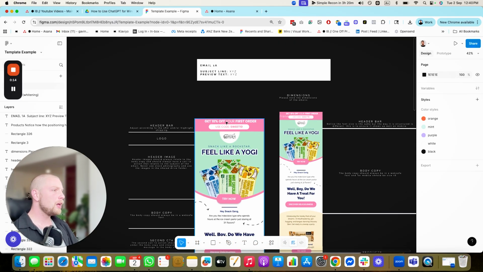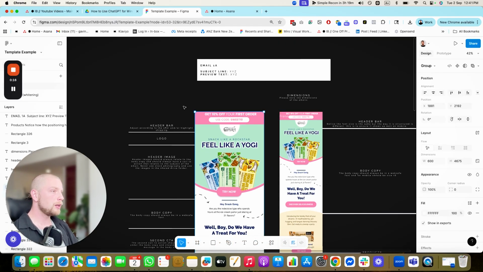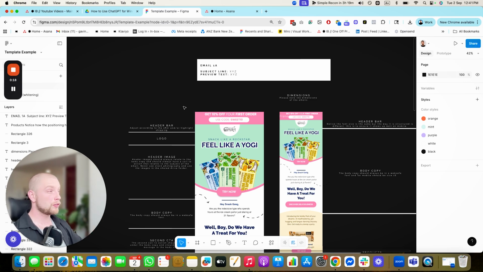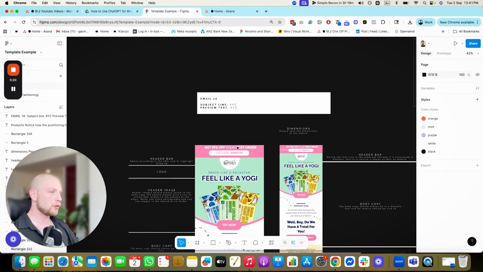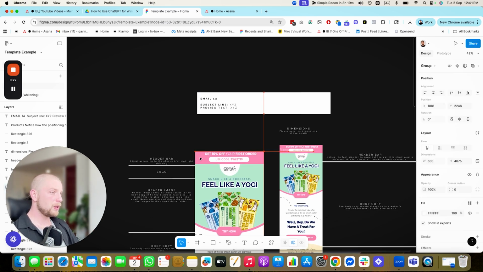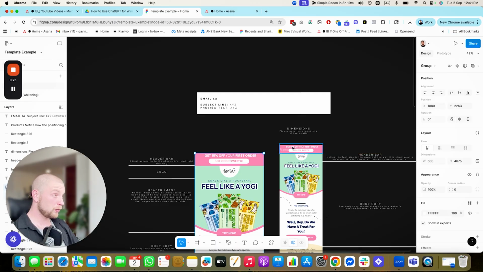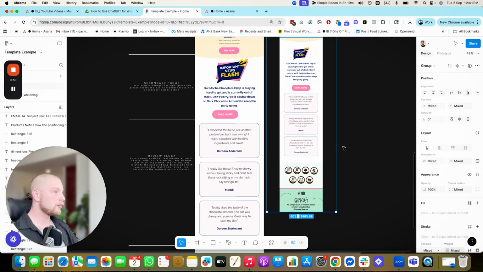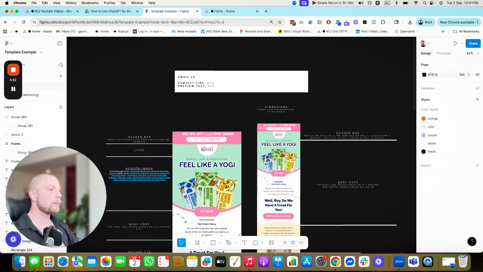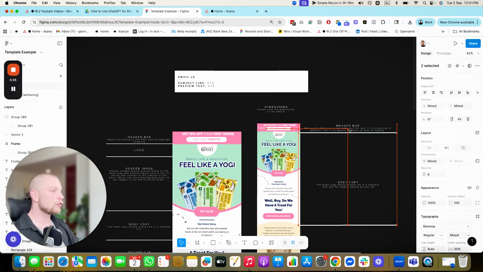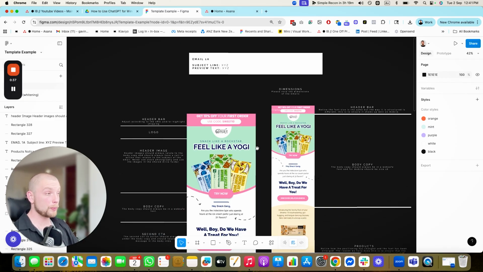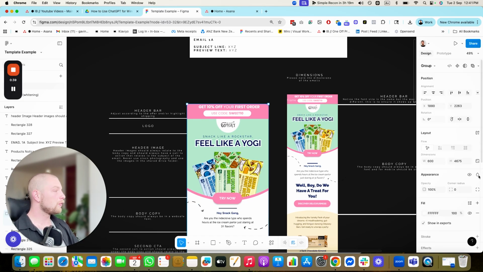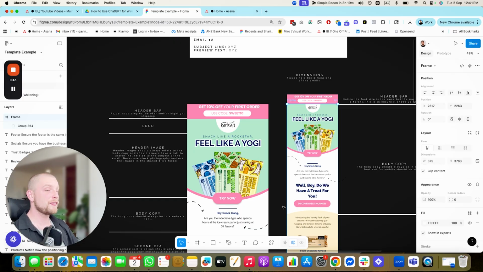The thing that you have to keep in mind when designing is dimensions, okay? When you have dimensions within your email marketing, you have to be aware that people are gonna be looking at your emails on both the mobile device as well as the desktop, okay? So we have a mobile version and a desktop version that we're designing our emails for. As you can see here, the desktop version is always 600 in width, and then on mobile, 375 in width.